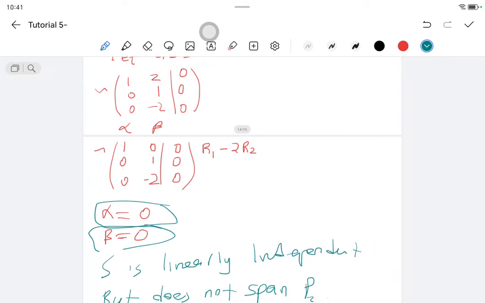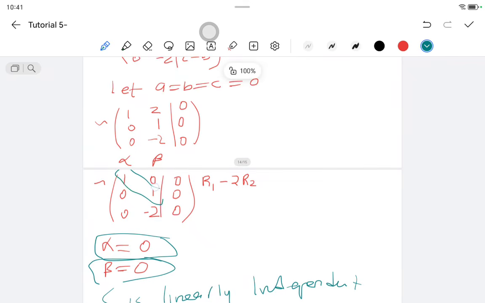So now we see that for this to span, we should have 3 leading ones, since we're in P2. If you're in P2, you should have 3 leading ones. If you're in P3, you should have 4 leading ones. If you're in P0, you should have 1 leading one. If you're in P1, you should have 2 leading ones. So you always add 1. It should be n plus 1. I can see that this is Pn, right? Then the dimension should be n plus 1.